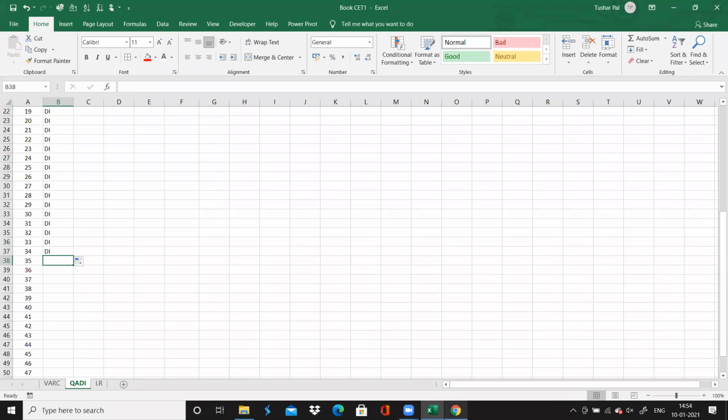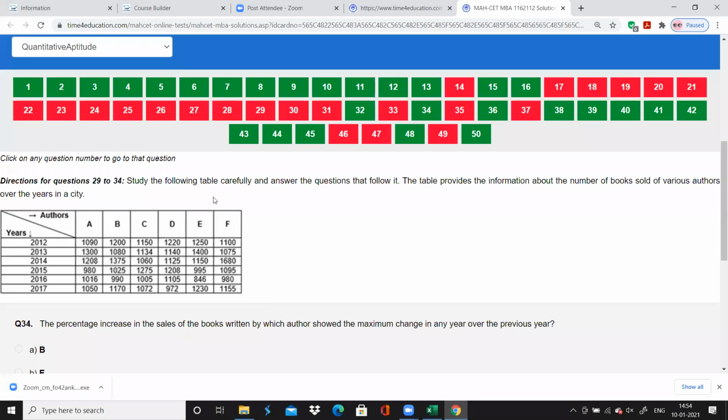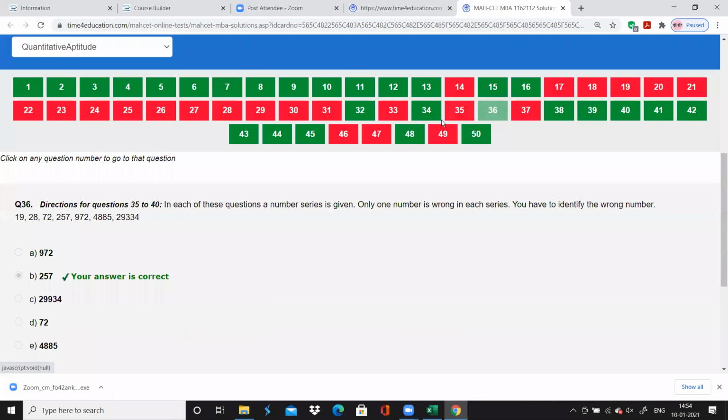I have different DIs. I'll write it in the next column: which DI I left, which DI I did. 36 was series completion, up till where? 35 to 40.